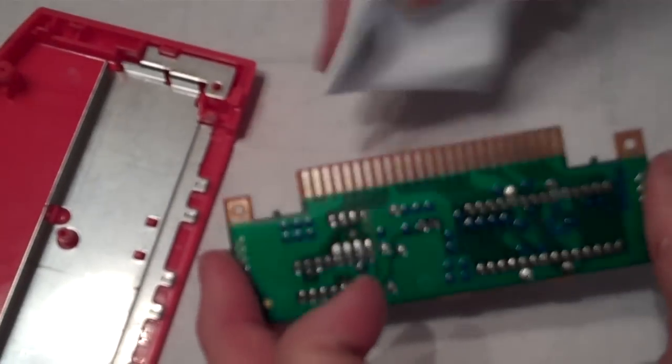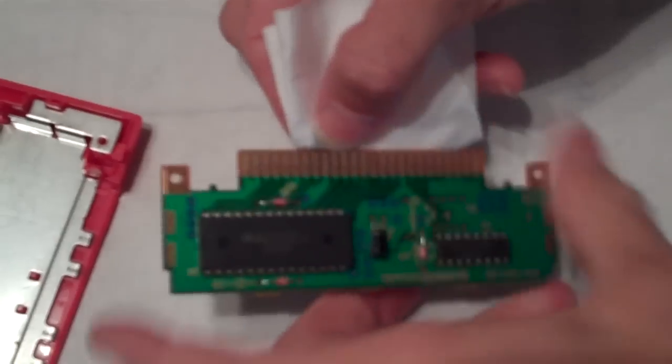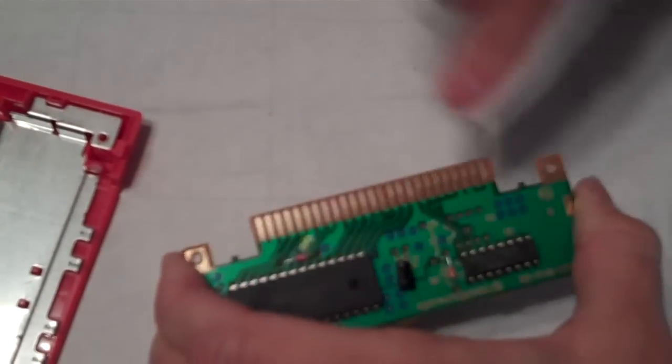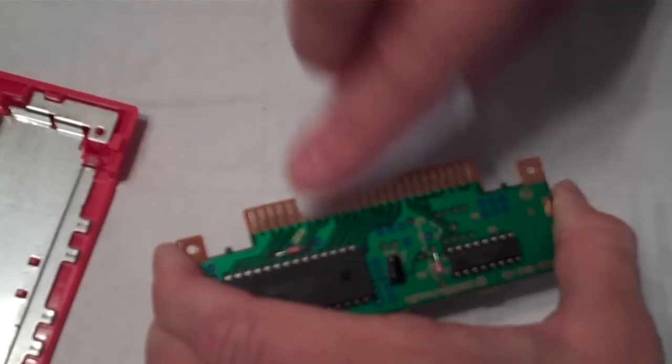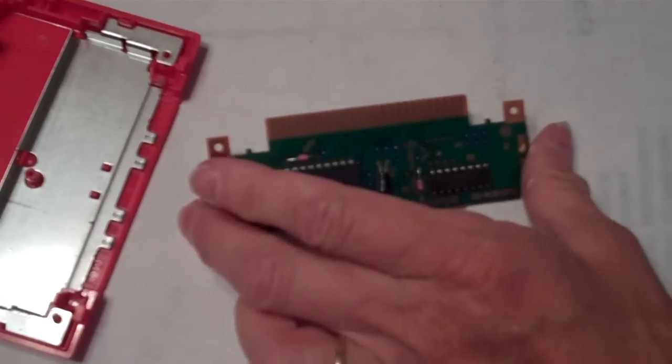Now, this rinse is designed to evaporate quickly, but even after you rinse it, it'll still be wet for a minute or two. You'll want to put it back together and give it a minute or two to dry up before you try to use the game.